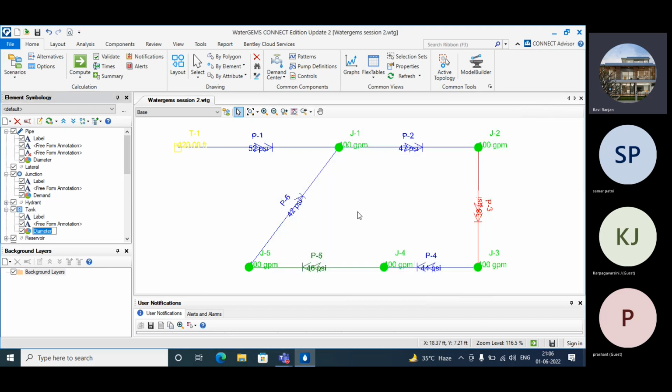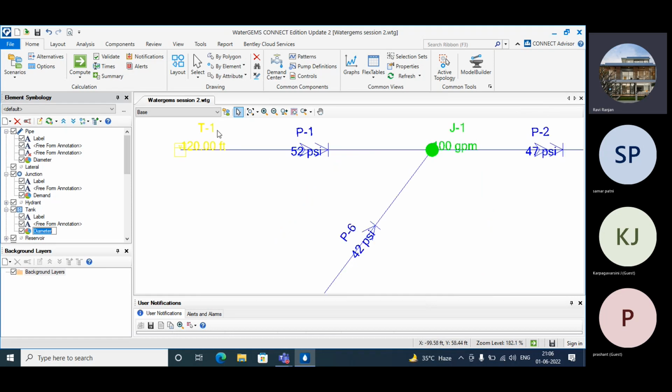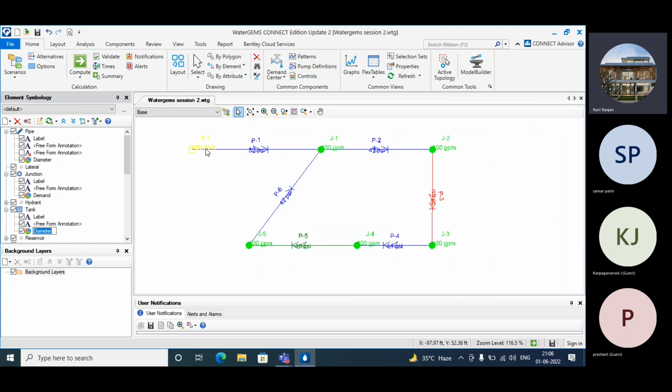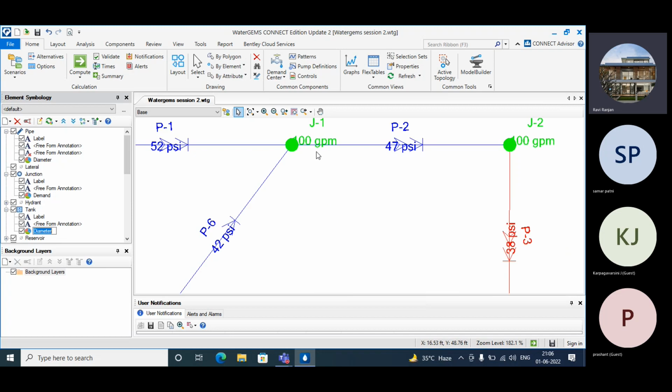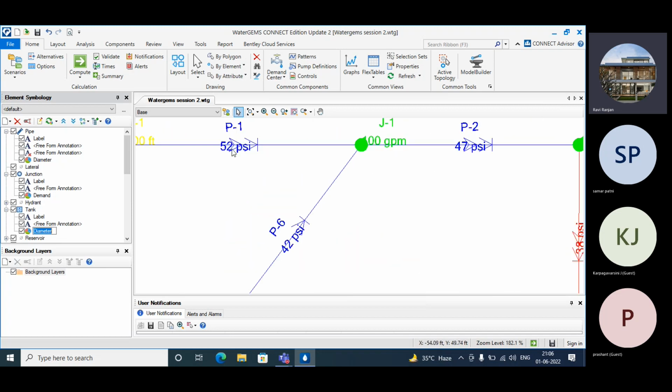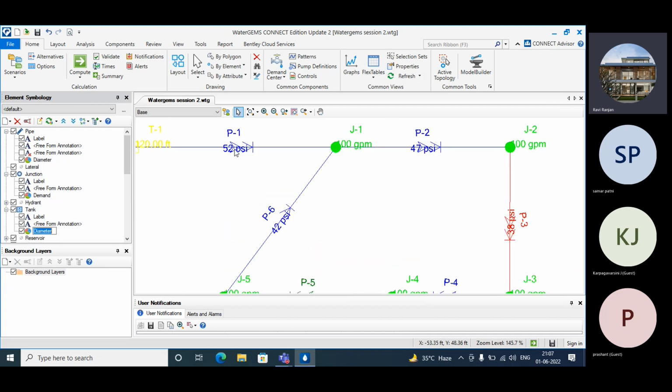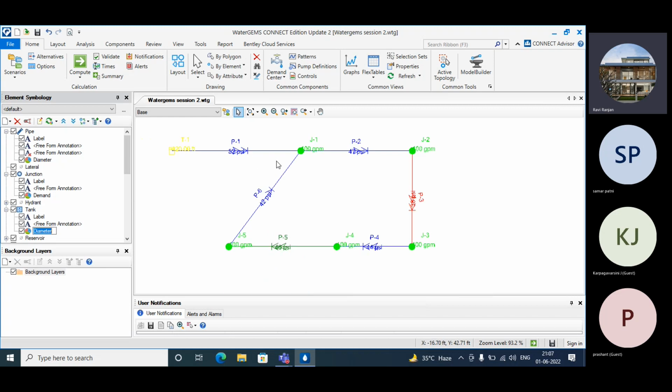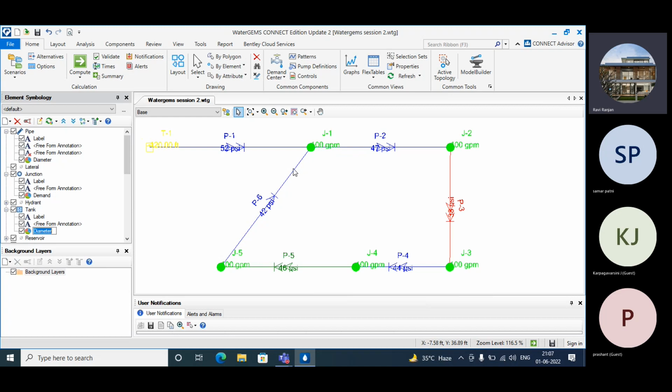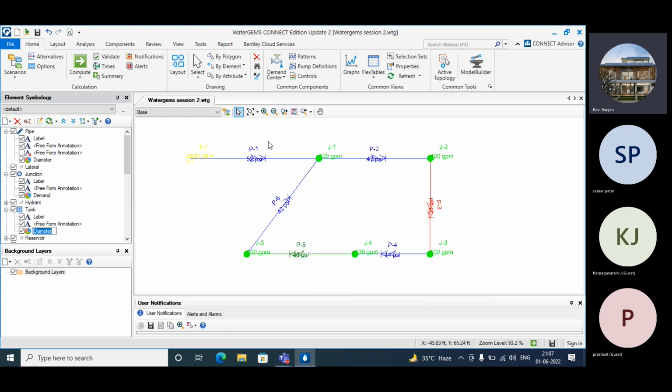So we have options here to specify this element through colors, or to add labels, like I have added some information here: 120 and 100 GPM, and start pressure, start value.